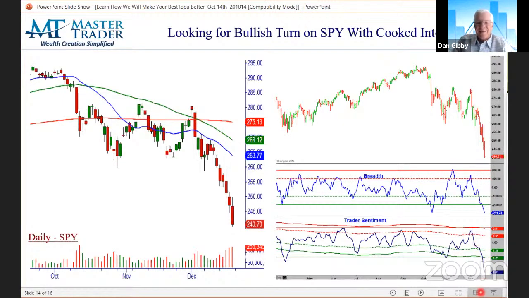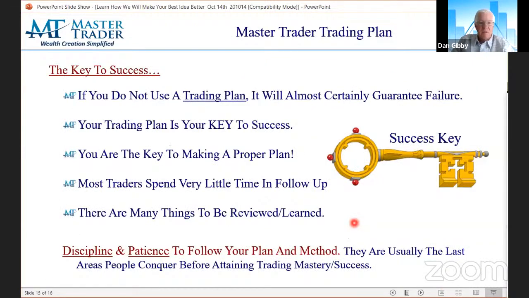So when these two are in alignment, they're telling us danger, danger, that this is ready for a bullish turn. And I think it turned actually the very next day. We can show you what they looked like at the March low, the coronavirus low, and they were even more in alignment, giving us a bullish extreme at the March low. So these are very, very helpful for us, both in determining when the market's getting too bullish or too bearish.